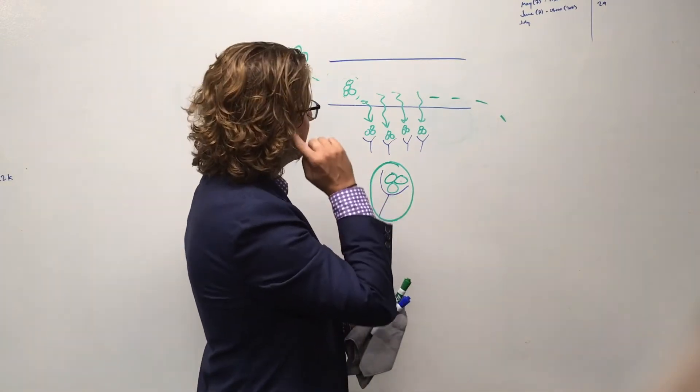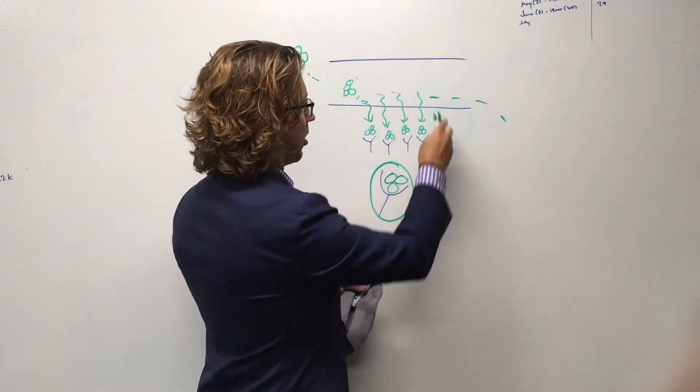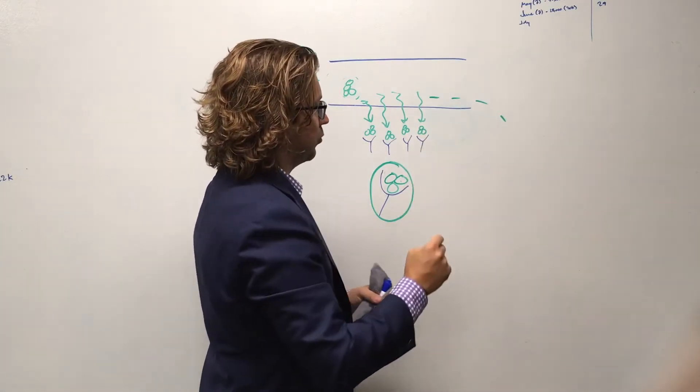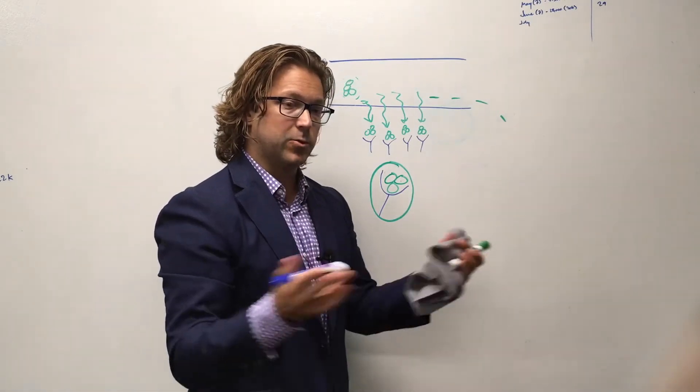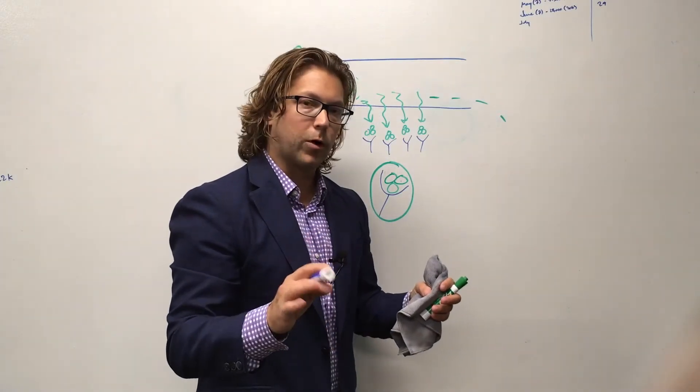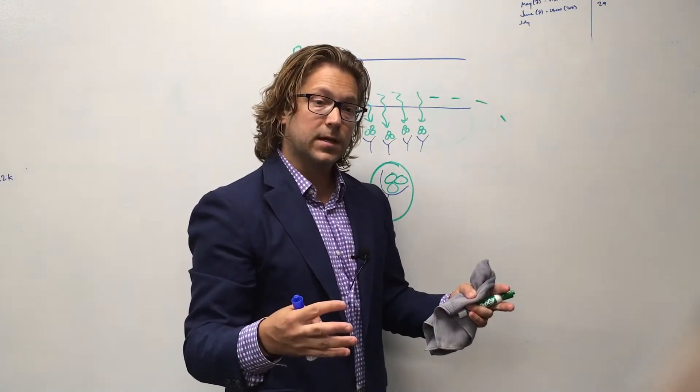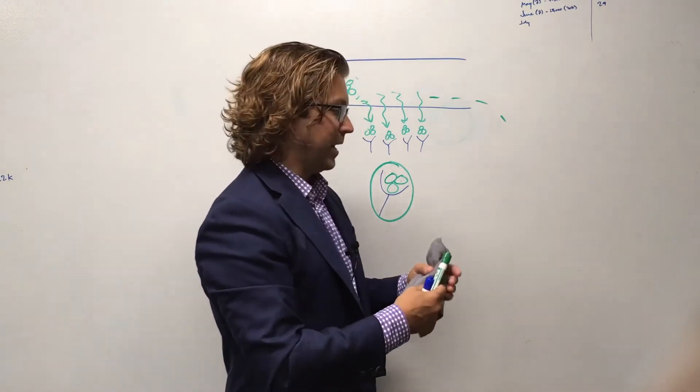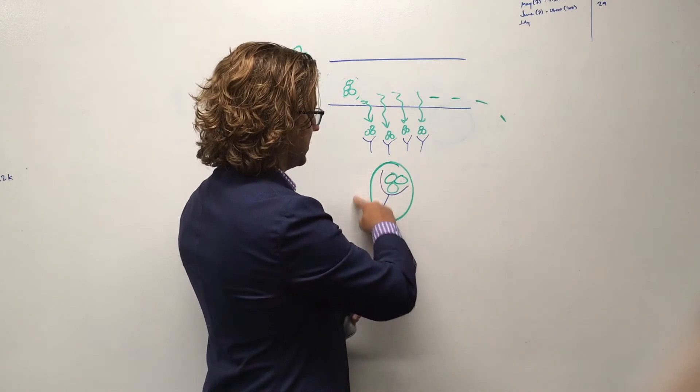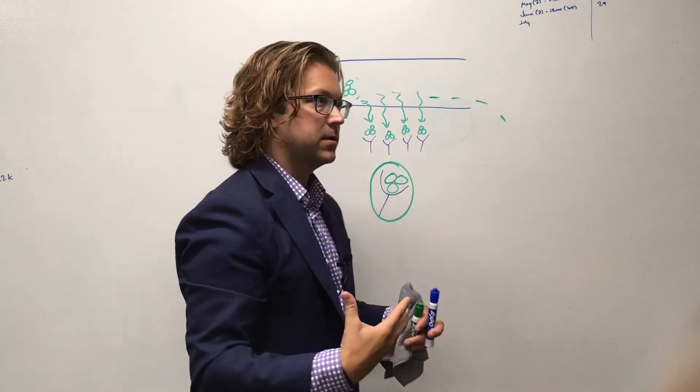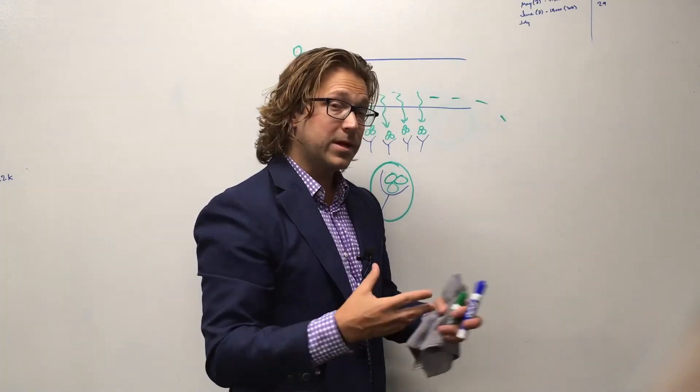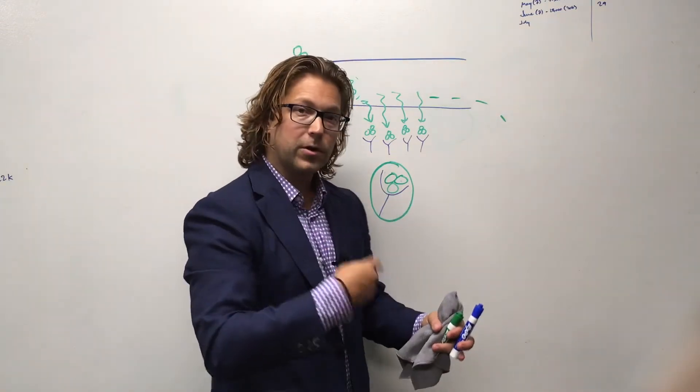We're interested in this because let's say someone does have a leaky gut and things are sneaking through. You may have, and you've probably heard of this, people say, well, I did a food sensitivity test somewhere and I have sensitivities to a hundred different foods. And that gets overwhelming and frustrating because people think they need to eliminate all of these foods because that's what the lab said. When actually, those sensitivities may be true, what we're interested here at our clinic is we want to know what these immune complexes are. We basically try to filter out all the noise. So someone may have, yes, let's say a hundred different foods their immune system right now is sensitive to. There may be only five to seven that actually trigger inflammation in the body.